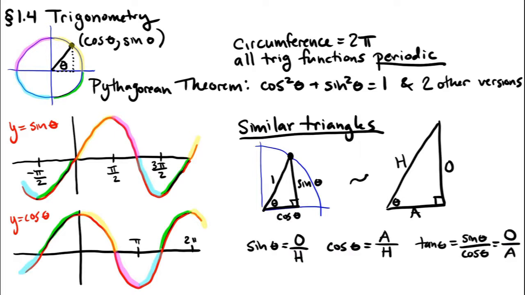We get that sine theta is the ratio opposite over hypotenuse, cosine is adjacent over hypotenuse, and tangent, one of those other trig functions, is defined to be sine theta divided by cosine theta. And here in the similar triangle, we see it as opposite over adjacent. Think back, what are the other 3 trig functions, and how do they relate to this triangle? You can find the equations for these other trig functions on your Precalculus fact sheet.